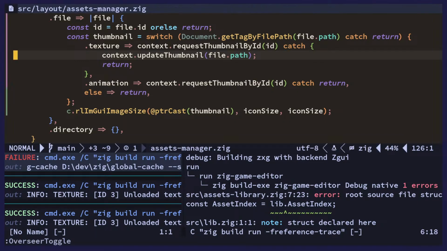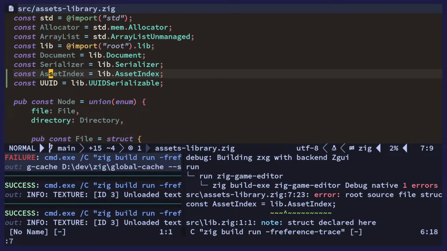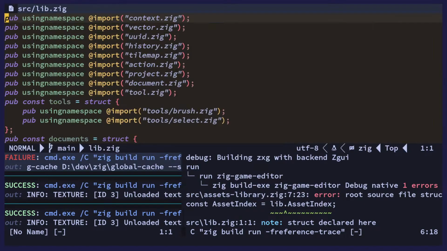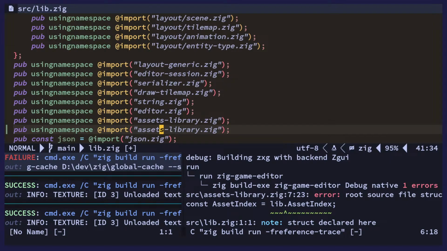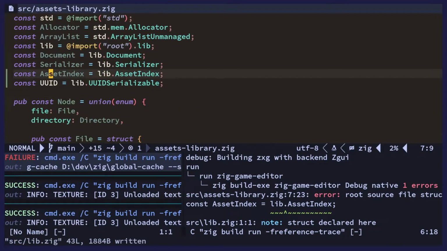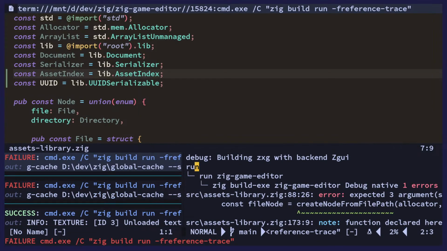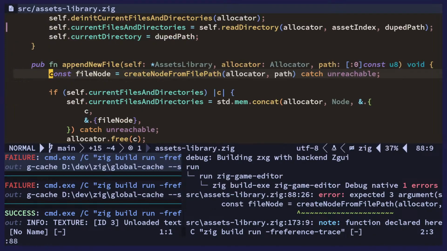So asset library 7. Right, so asset index doesn't exist. So let's add this. Asset library, let's add asset index as well. Expected 3, okay.